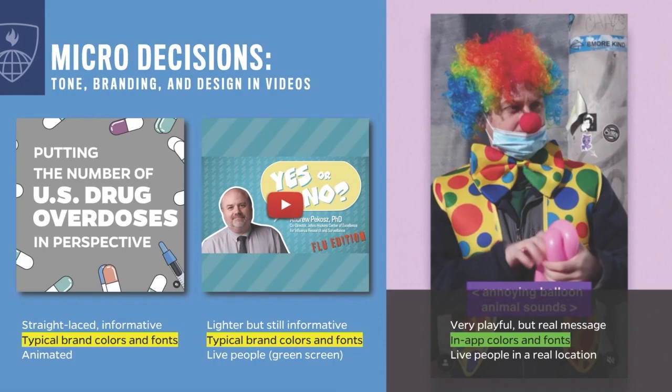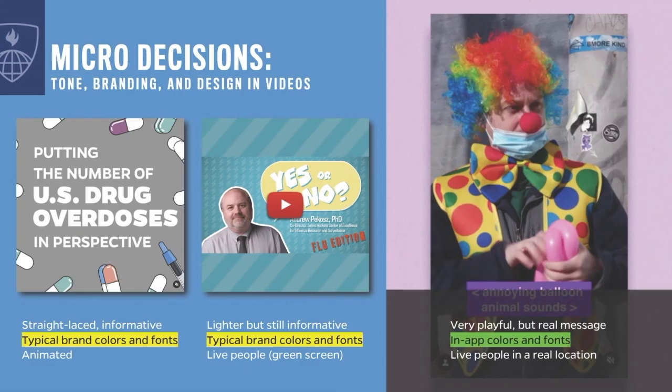That divergence from our typical branding is subtle, but it's something that is striking to people familiar with our work. And that momentary thought of, wait, is Johns Hopkins really posting this? Can be enough to get people to stop scrolling and check out the video. The takeaway here is that silliness can be achieved, both in video and in static images, but it's most effective when you deploy it judiciously.